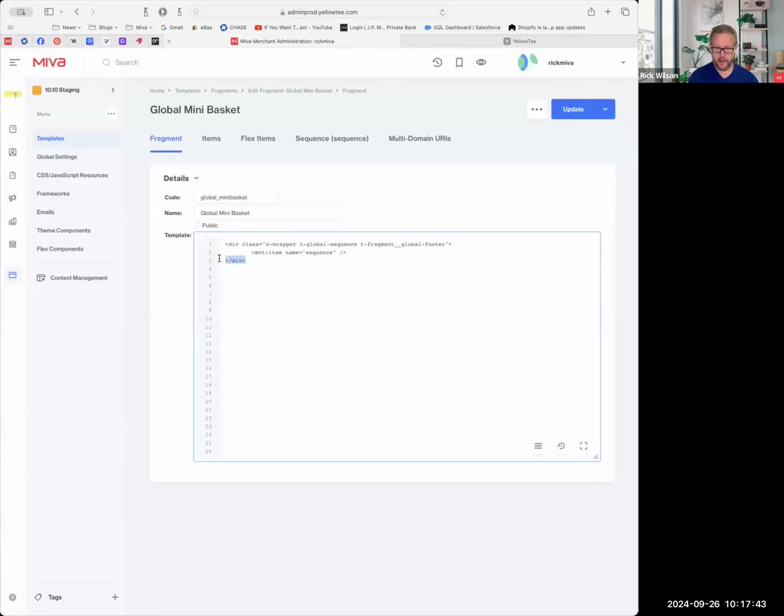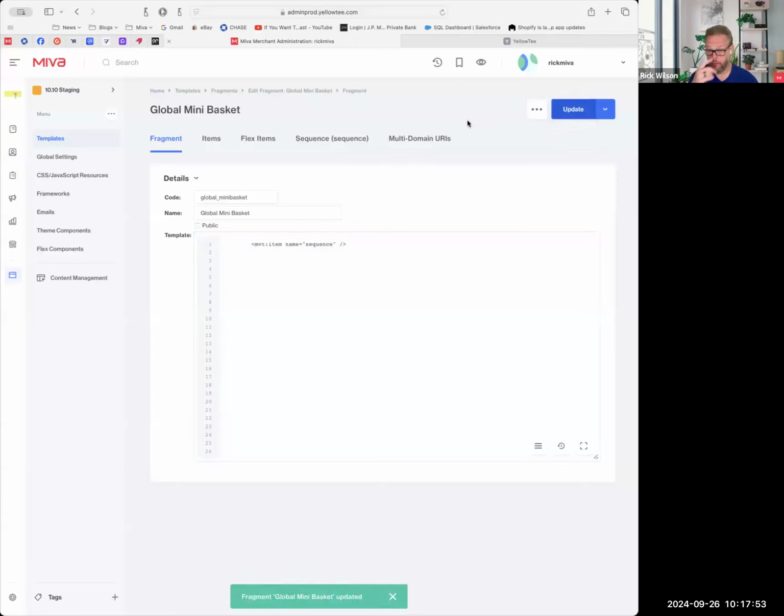Yeah, the div is extra styling, and since I'm going to stick this in a mini basket, I do not want a bunch of div stuff in here. And then because I copied this after I'd already updated an item into my global footer, you're going to see this contact us form, but we can easily take that out. So now if I want to go add this to the mini basket.